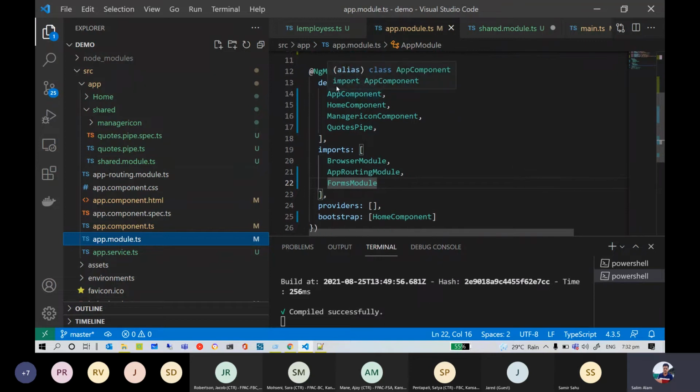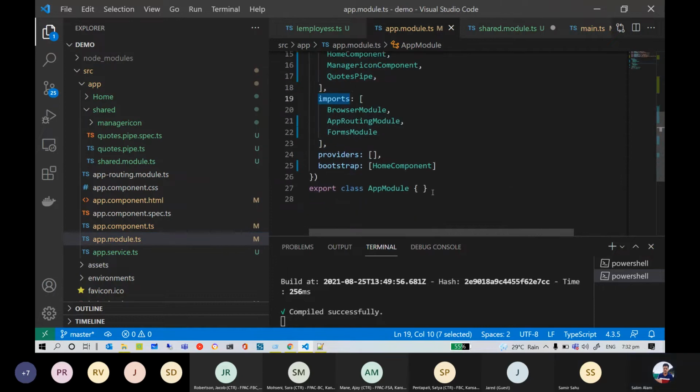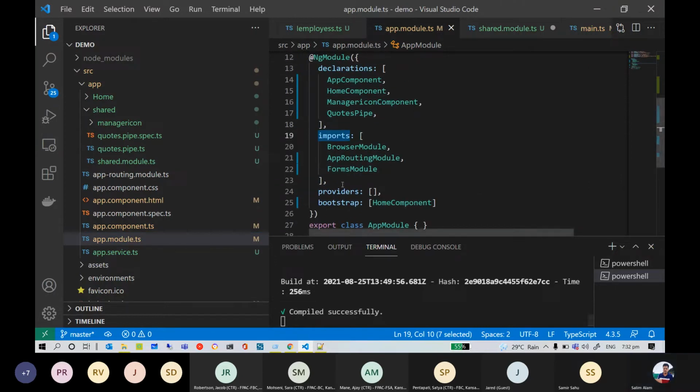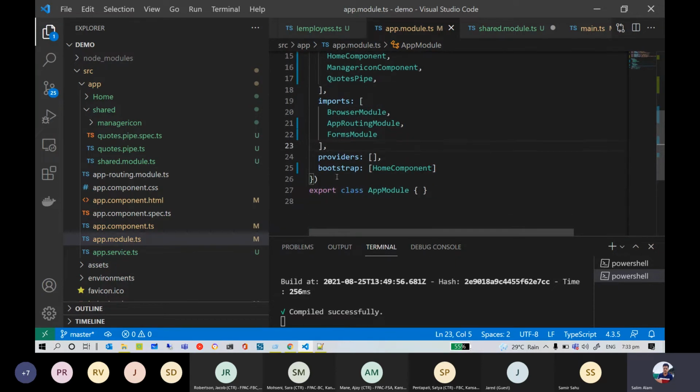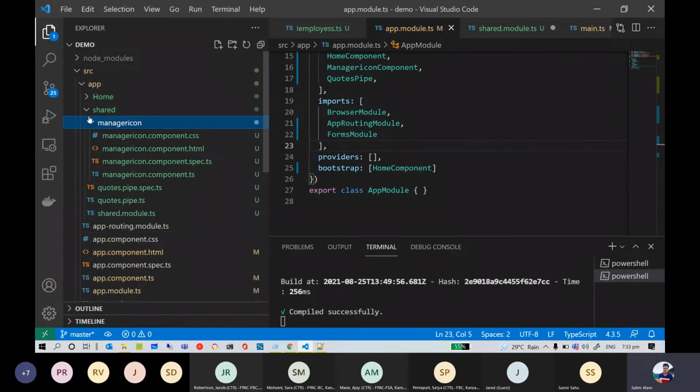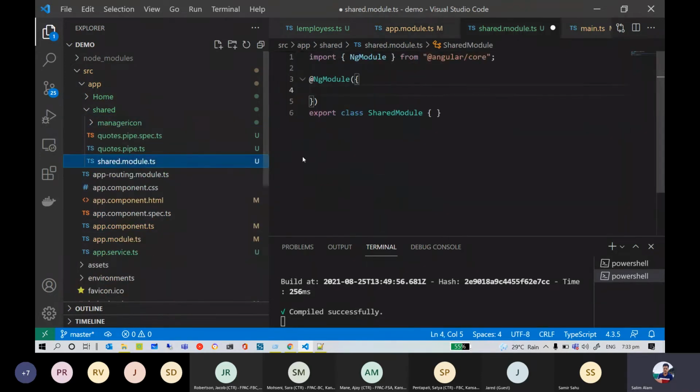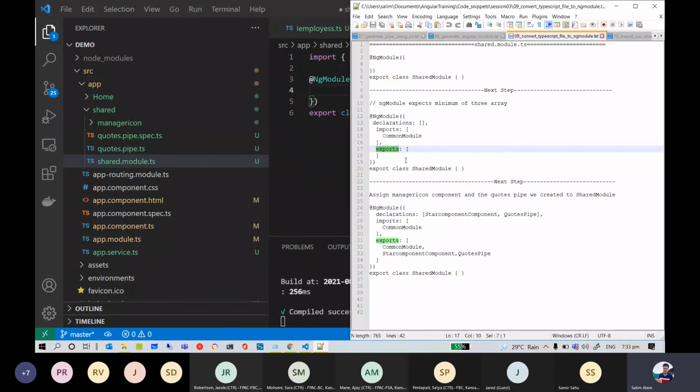Here you can see we have the declarations array and the imports array. Since this is the root module and is not exporting to anything, we are not using the exports array here, but as our shared module will be exported, we'll need to add the exports array. So I'll just quickly copy them.